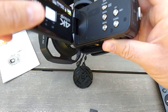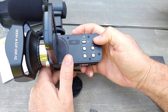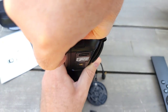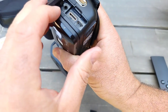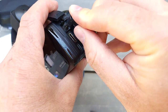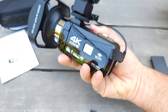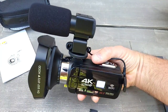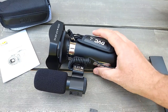There's a screen protector film that I'll keep on for now, but you can remove it. The screen is movable in all directions, so it's perfect for selfie recording. You have all the menu controls here, and if you need to plug in HDMI or USB, the ports are here too. There's also a mic port so you can just plug the mic in. The power button is here, but I think the battery is dead as I just received it.